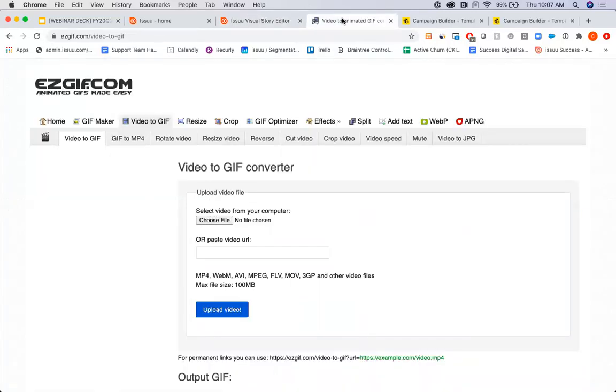So the next step for us here is to convert that MP4 file over into a GIF file. And that's how we're going to embed it directly into the email campaign. So this is the GIF generator that we're using. It's a free tool. Anyone can find it. It's just called easygif.com. If you're more comfortable with another solution and you've used that in the past, no problem. That should work totally fine. We're just using this one as the example right now.